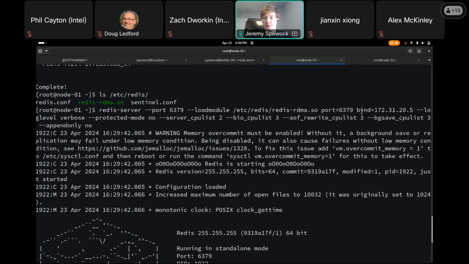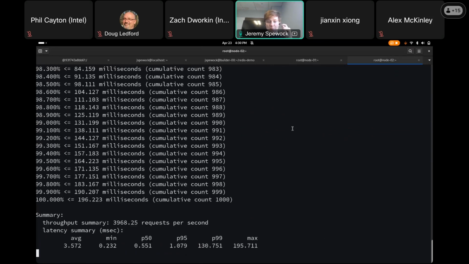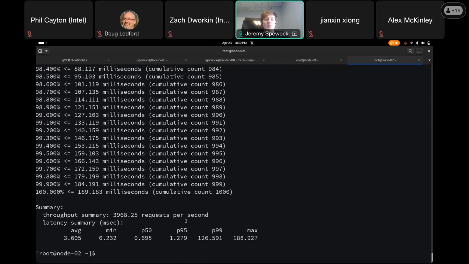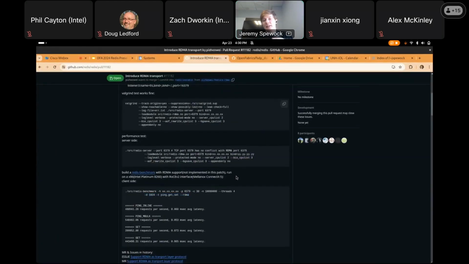We're going to want to use that same IP address that we bound to here for the OPA fabric. And with any luck, when we run the client over here, our benchmark, you can see that we're running that same RDMA benchmark, but we are running the client side provided by this user.